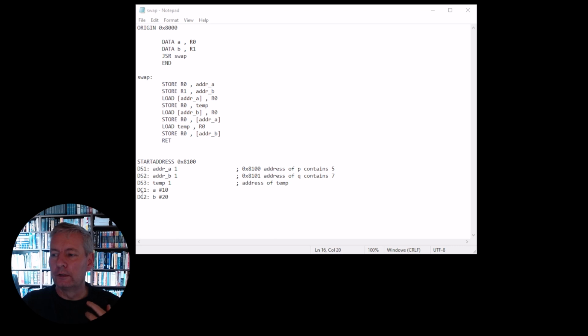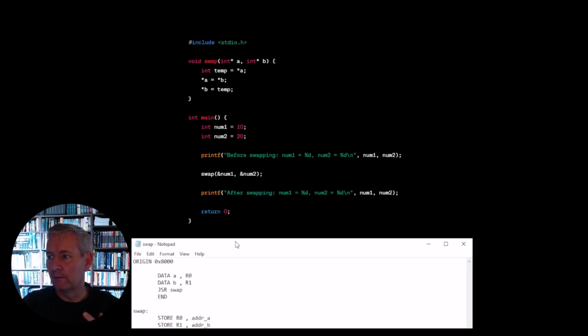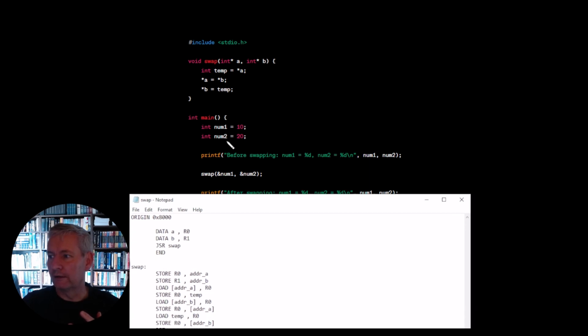We're also going to set aside our values for A and for B. So A is going to have a value of 10 and B a value of 20. We've seen that from above, in the lines integer num1 is 10, integer num2 is 20.